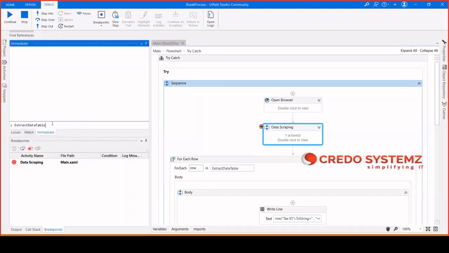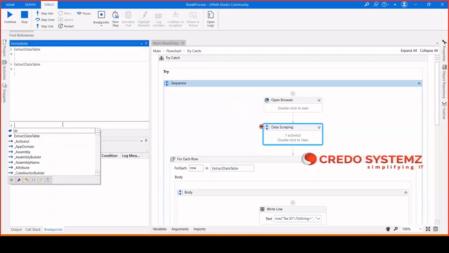Now at this particular time it will say it is just a data table, or it is not having any data. Sorry, I gave the wrong information. It is not having any data. Why? Because the data table has not been loaded yet. We have not executed this particular step. If you have not executed it, and it is just a variable name, then it will show it has not been loaded.